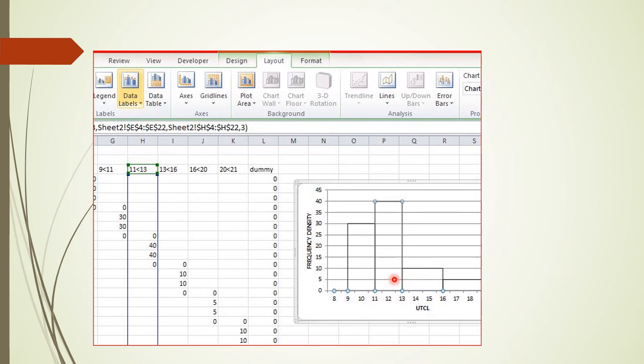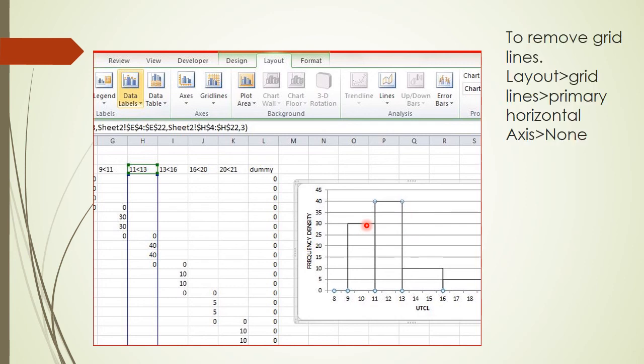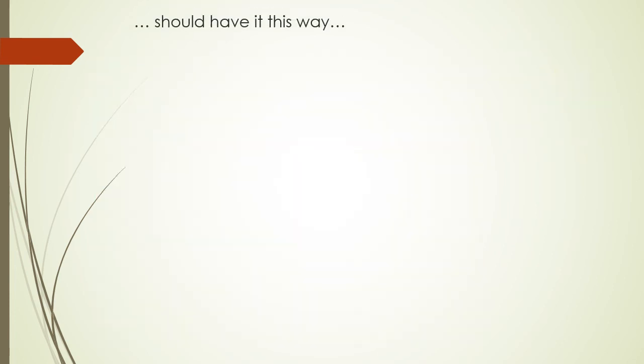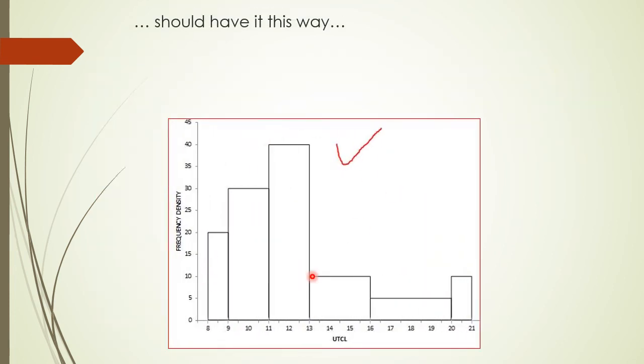One more thing before we finish, we need to remove the grid lines. So to remove the grid lines, this is what you do. Go to layout again, over there, go to grid lines. Grid lines is this one here. Select primary horizontal, because the only ones we have here are primary horizontal. You need to remove them, so click them, and then there's an option for none and others. We don't need to have them, so you can click none and it goes away, and you'll have your histogram. It will appear something like this, and now you can use it for whatever purpose you designed it for.